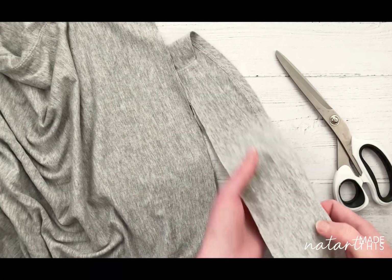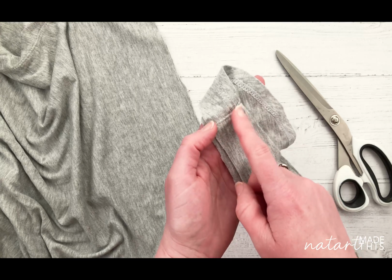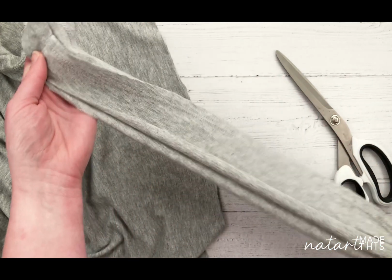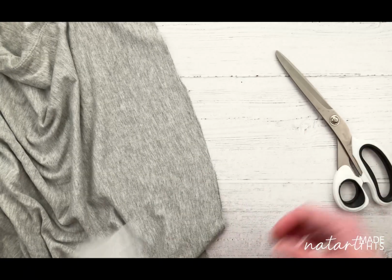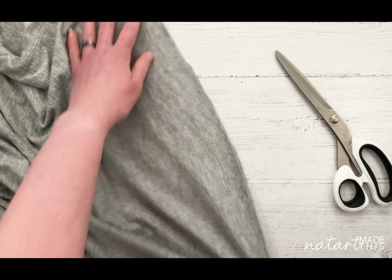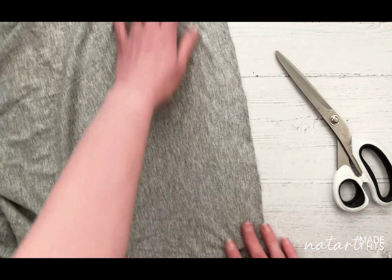There we go. I've cut off quite a lot because it had quite a curve to it and quite a shallow bit on here on both sides. So you see that's quite close there. So that's why I cut quite a bit off. Right, so now we have a nice straight line in which we can cut our tie back.